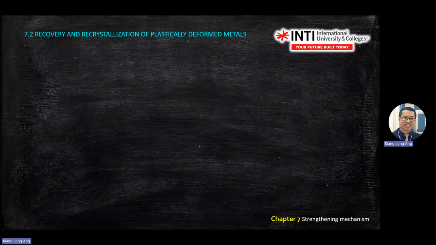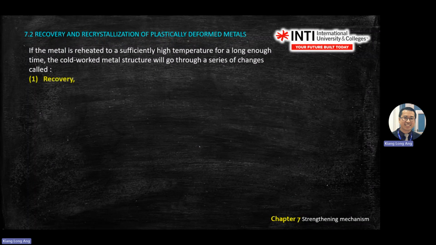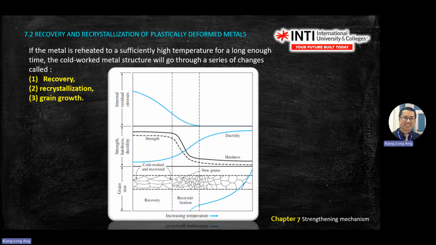Then the second one is on recrystallization. This one usually comes out in test 2. What we expect you to do is draw this graph, this figure. Now, when you do recrystallization of plastically deformed metals, when you roll the metals or do something to them, there are three phases: one, recovery, recrystallization, and grain growth. What is meant by recovery? Recovery means you roll it and you know that metal can go back to its original shape when it's elastic, right?